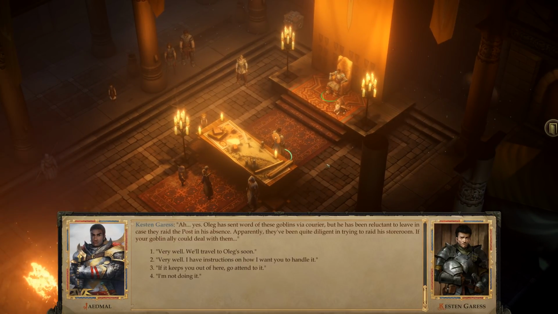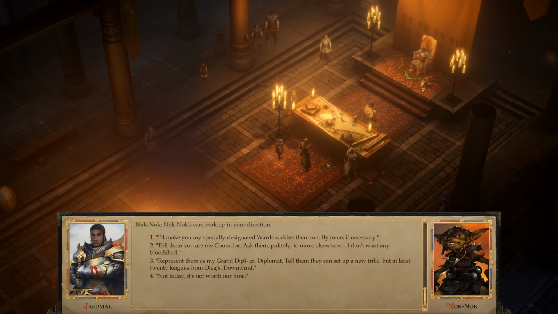Ah yes, Oleg has sent word to these goblins via courier. But he has been reluctant to leave in case they raid the post in his absence. Apparently, they've been quite diligent in trying to raid his storeroom. If your goblin ally could deal with them. Very well, I have instructions on how I want you to handle it. Knock Knock's ears perk up in your direction.